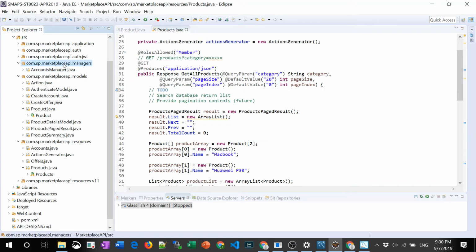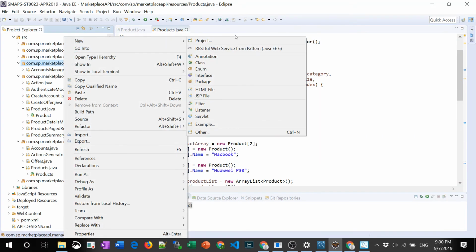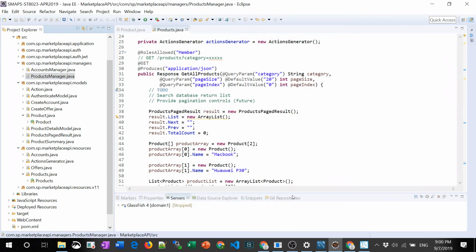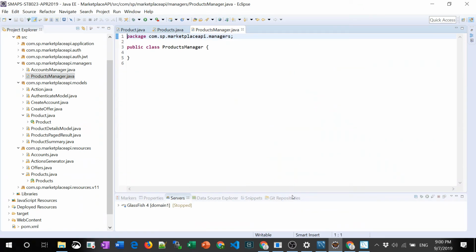So in my manager package, I definitely need to create a new class, call it ProductsManager. The ProductsManager class will contain business logic as well as the SQL statements, all the database access. So let's create our first method, which is to give me all the products. A simple search query.